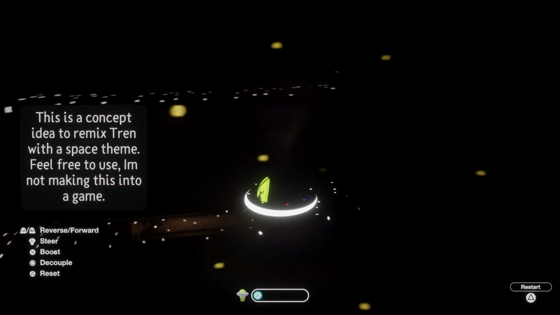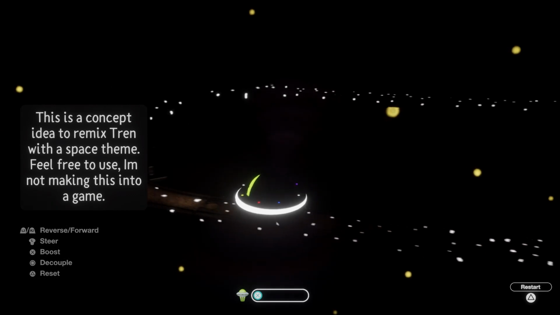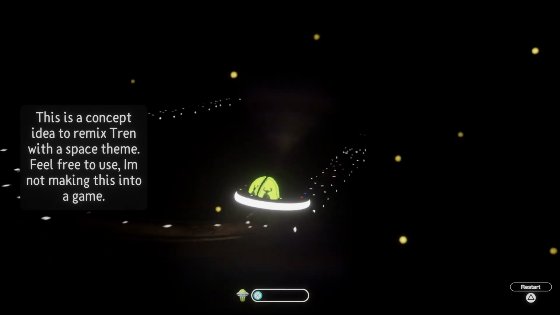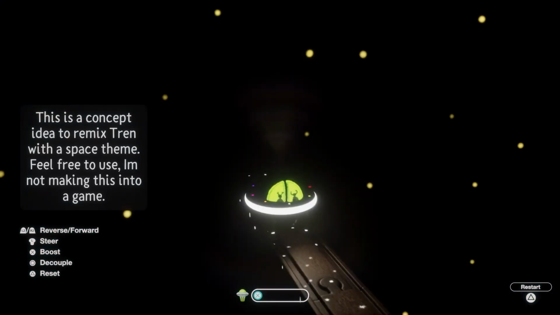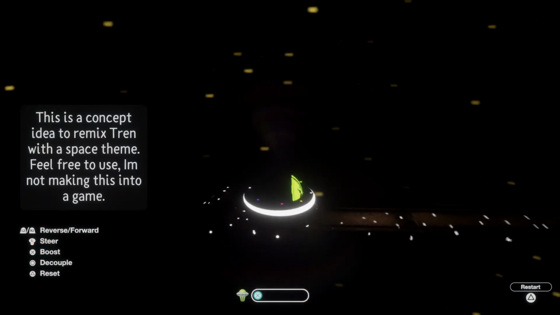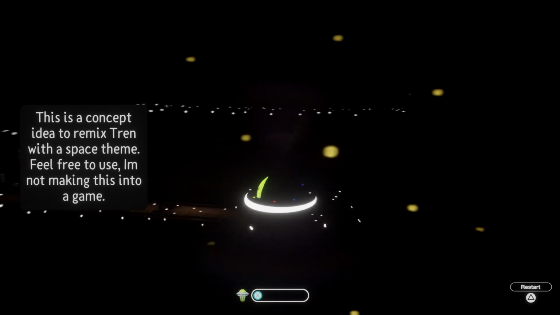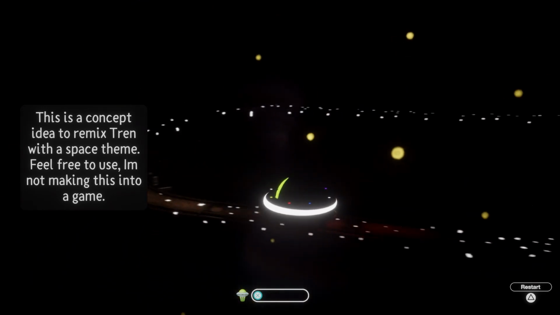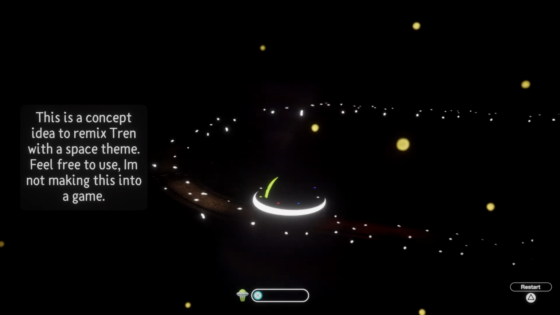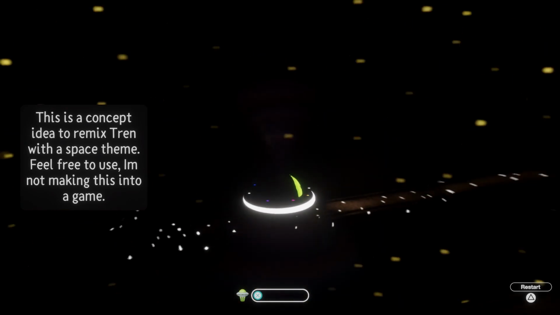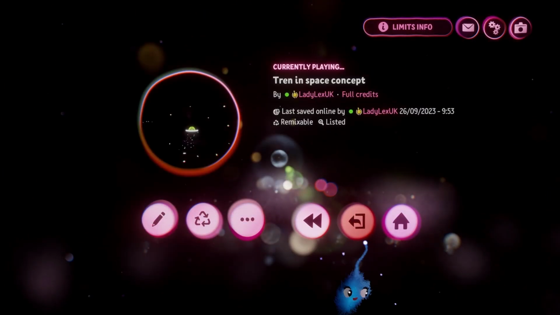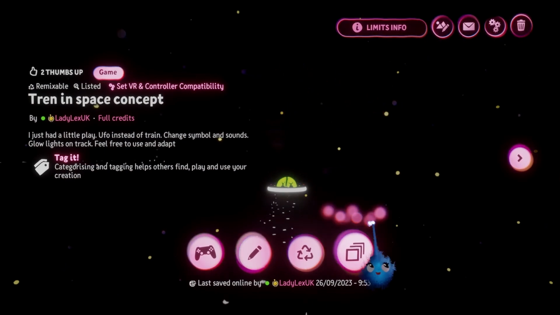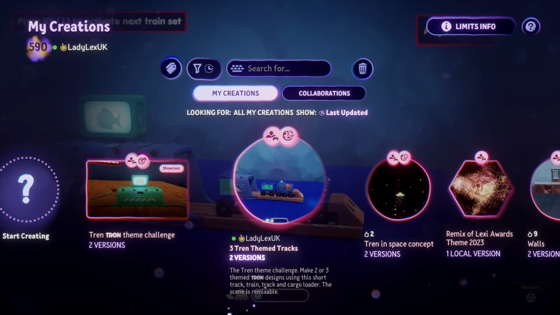Whoa, that's loud. Beg your pardon. So this is, I turned the train into a falling. It's very difficult to keep it on the track. I do apologise for the sound of that sound effect. It's really loud. You know, forward and backwards is different, but I've made it into a train. So you can play about with it. It doesn't have to be a train even. So it's entirely up to you what you do with your theme tracks.